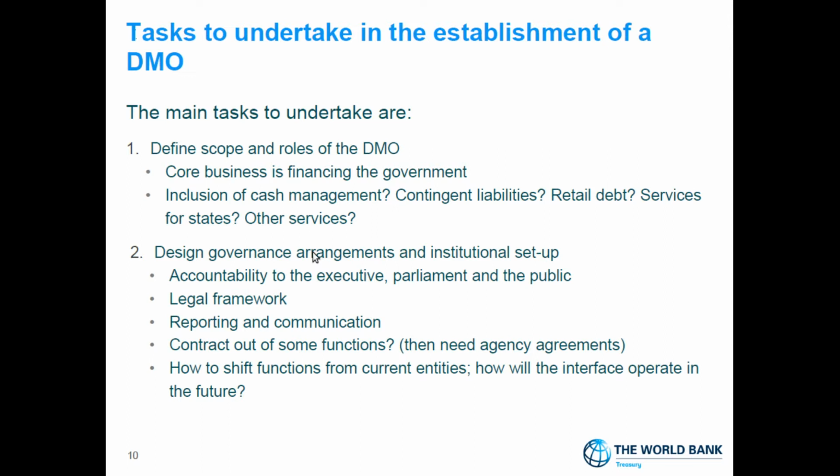What do you want this particular entity to do? Of course, there's the core business of financing government, goes without saying. But do you want to include cash management? Do you want to include management of contingent liabilities, retail debt, services for states when you have a federal system? And then there's everything else, and we see a great variety.